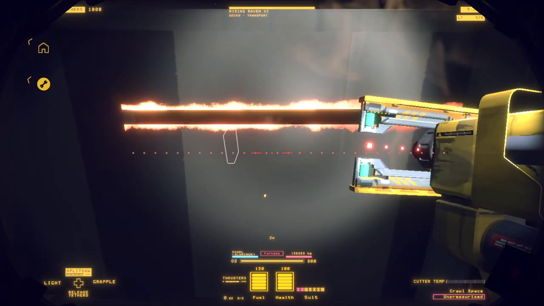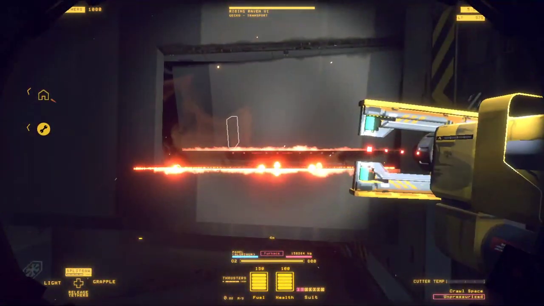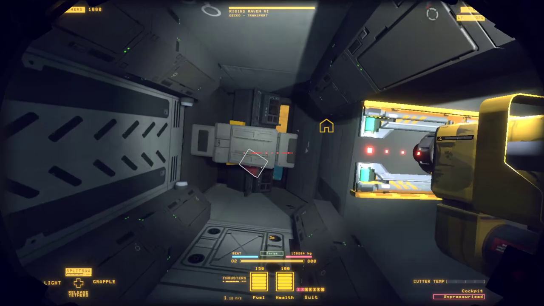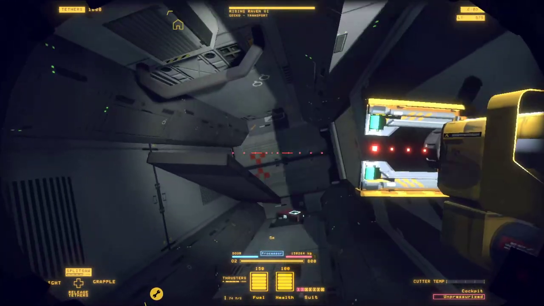Okay. And then let's aim this a little lower. Like right about here, right above this cargo storage. Let's do that. There we go. Got ourselves a path into the actual ship here. This looks like a cockpit, right? All right, cool.